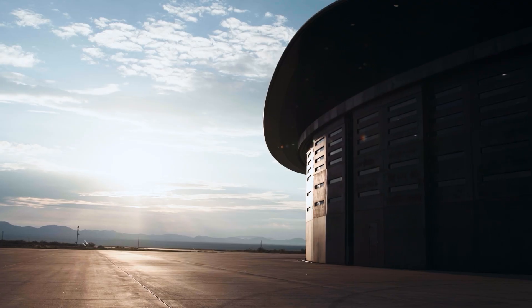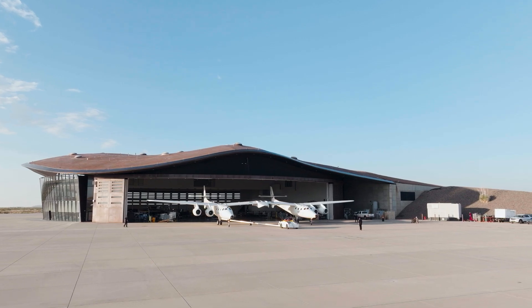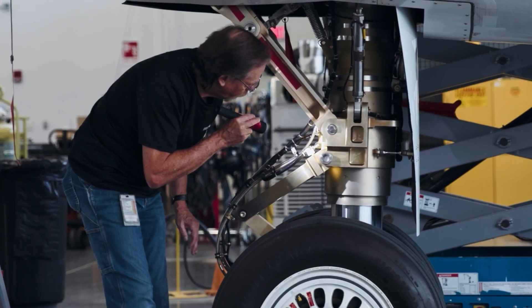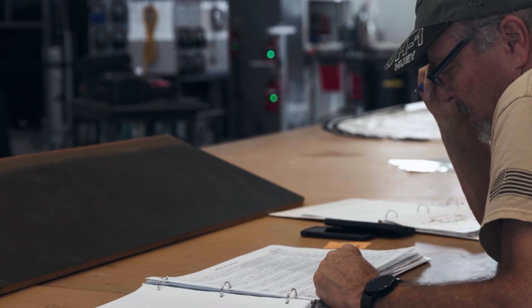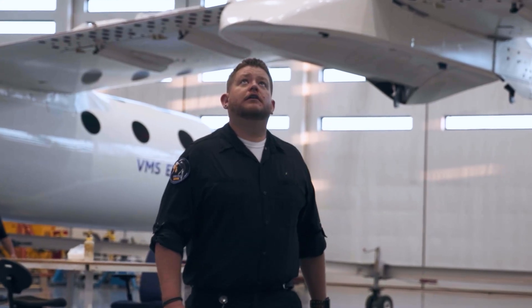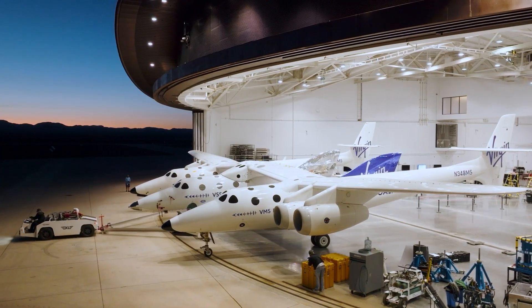With the recent upgrades we've done to EVE, we can now fly EVE three to four times a week, which means we take people to space three to four times a week. I'm Pedro Caballel, Vice President of Maintenance Operations at Virgin Galactic. We're comfortable that EVE is going to be able to support at least three flights a week — coming back from a spaceship flight, going through a post-flight inspection, then preparing for the next spaceship that same day and flying the next day with the next spaceship.